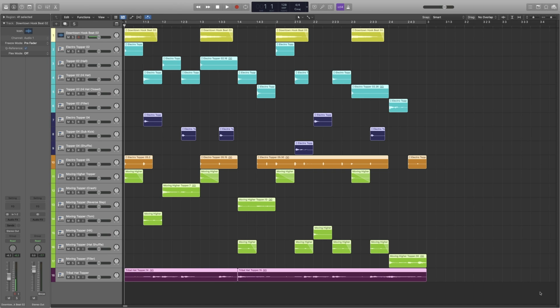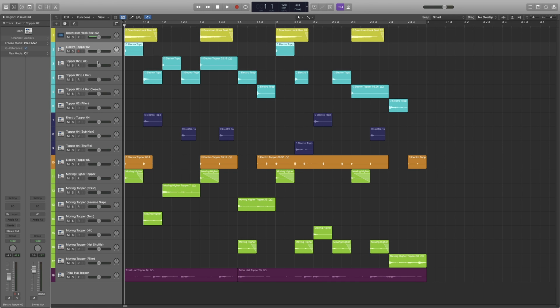Now, you can see that a few of these tracks have been expanded to 3 or 4 tracks with very distinct instrument sounds. So my electric Topper 2 now has 1, 2, 3, 4 additional tracks, still with the same designated color, so I remember which track it is. We now have this hall effect sound, a hi-hat, a closed hi-hat, and a filler here at the end. For Topper 4, I decided to add a couple more tracks with maybe a sub kick sound, this subharmonic kick sound, and a bit of a shuffle here.